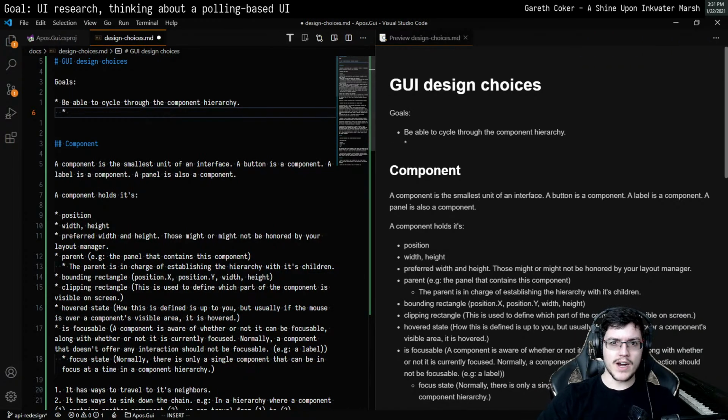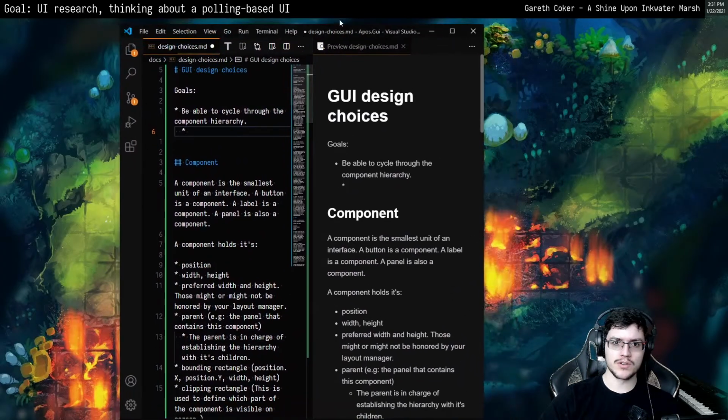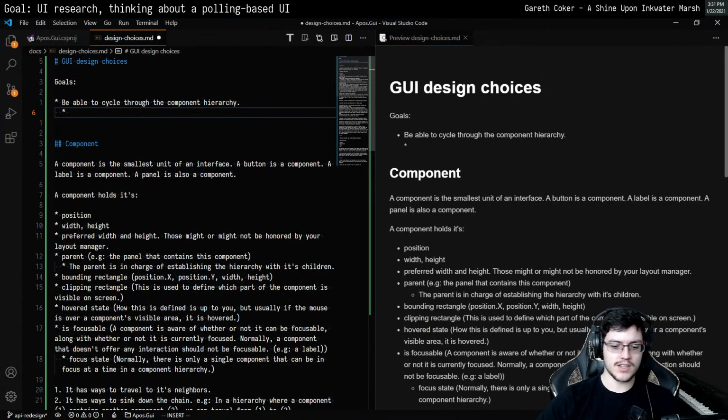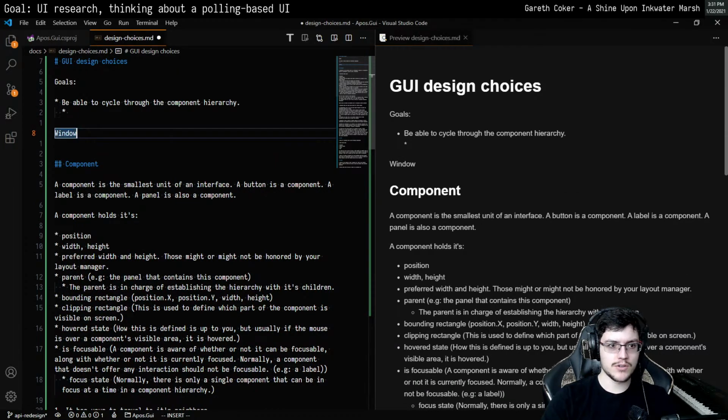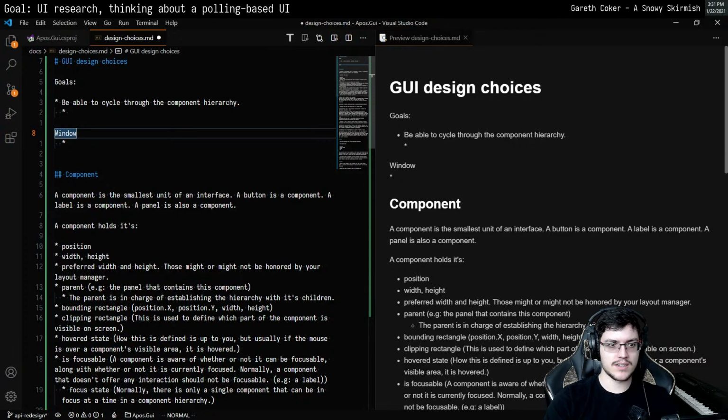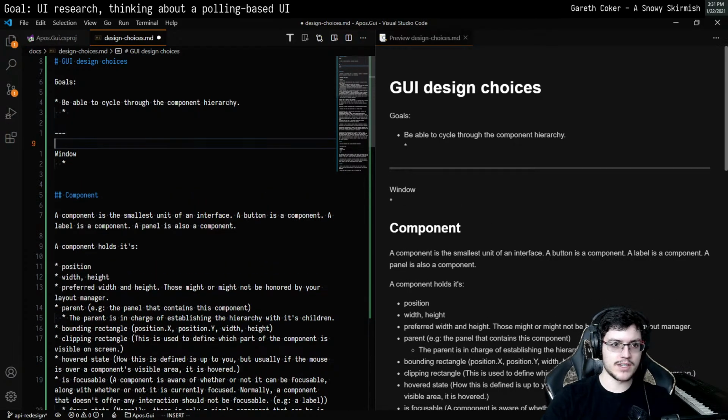So if you have a UI, the UI has a hierarchy. Essentially, let's say you have a window. So this is the VS Code window. In the window, you have maybe a sidebar, a menu up here, maybe the actual content. And the content has stuff inside. So if you want to start doing this, you can say we have a window. Inside the window, we have, let's do a list again. Let's separate that, 1, 2, 3.